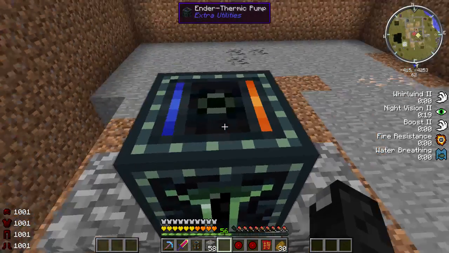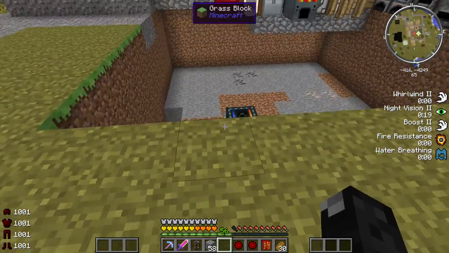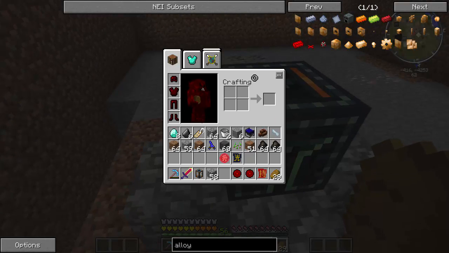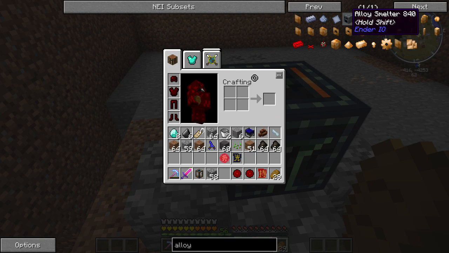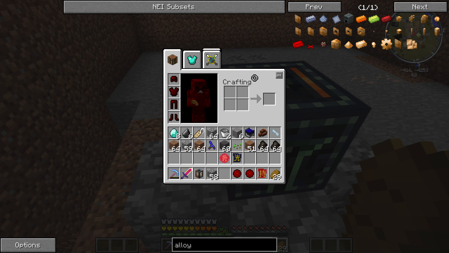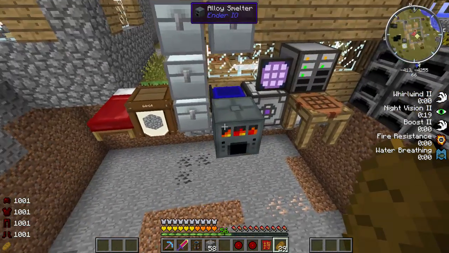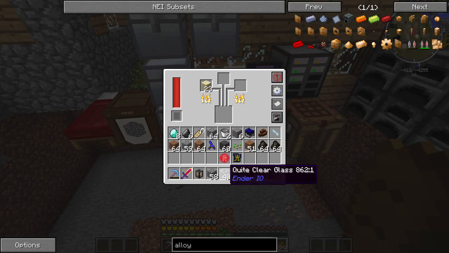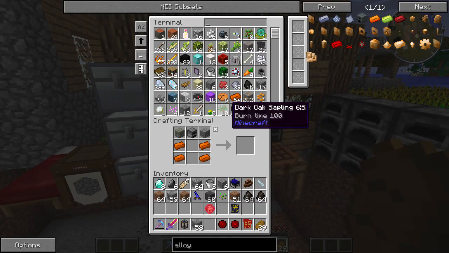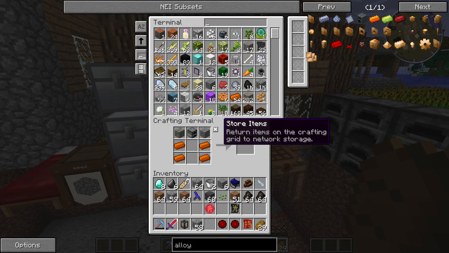I'm using an endothermic pump. I don't know if that's the right item, but I think the endothermic pump is better than the other pumps. The alloy smelter is just pretty basic, like you can see the recipe. That's cheap as heck. And that's for the glass that we're making, and now I have enough. This glass is for the pipes that I need to make, so I'll show you what I mean by that.